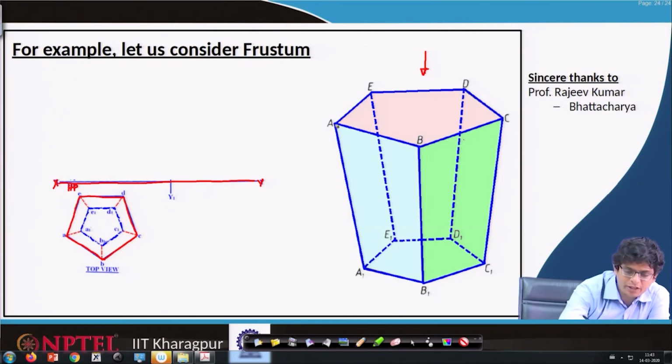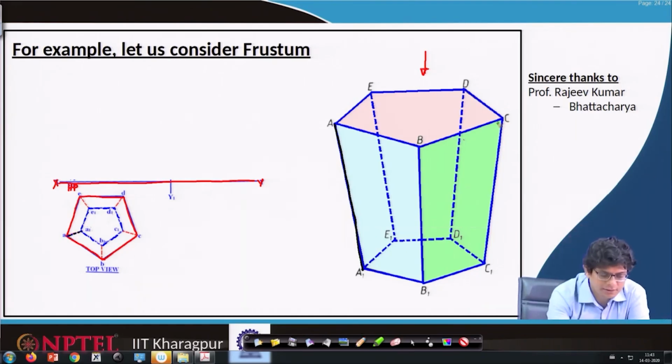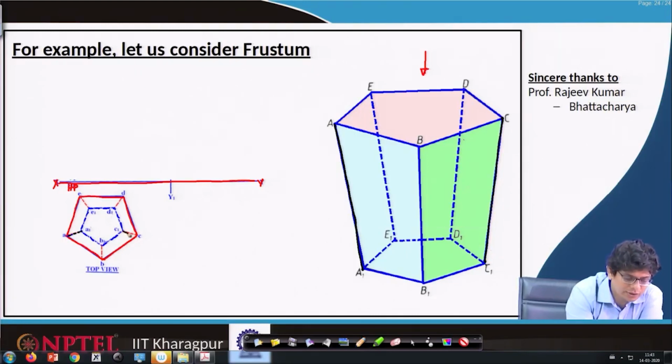Similarly, when we look at A to A1, there is a line, this one. Let us use some other color. This line is not visible when we are looking from top view. Similarly, let us connect point C to C1, this one is also invisible. So, C to C1 invisible. Similarly, D to D1. That way we join these lines.